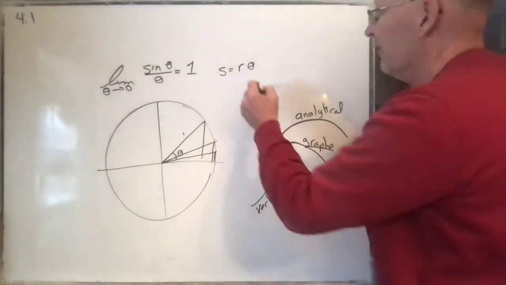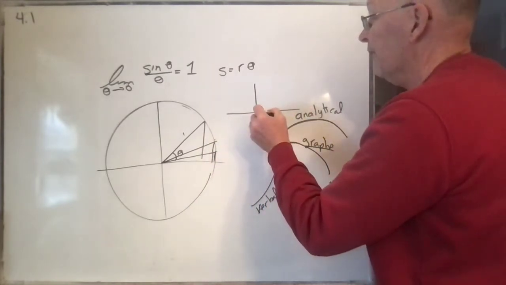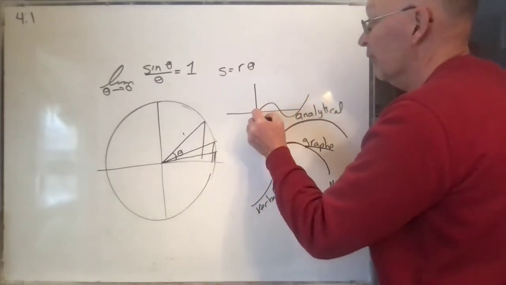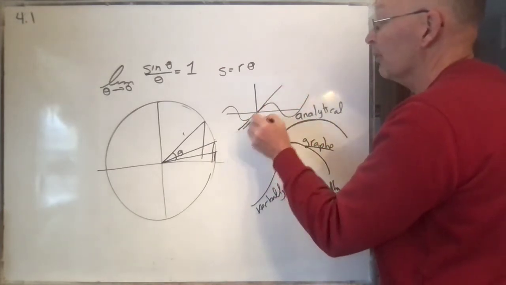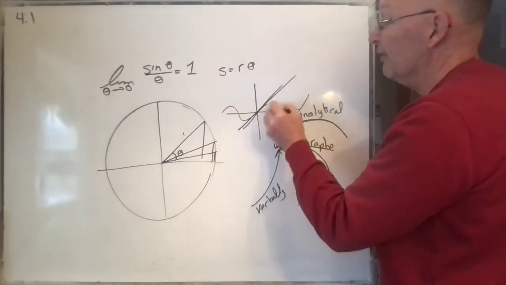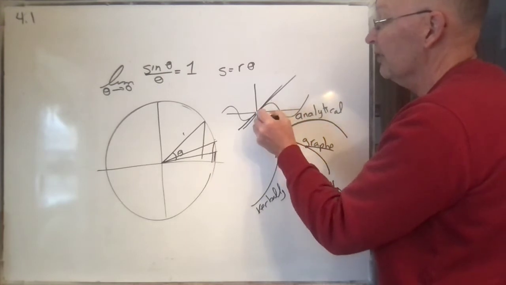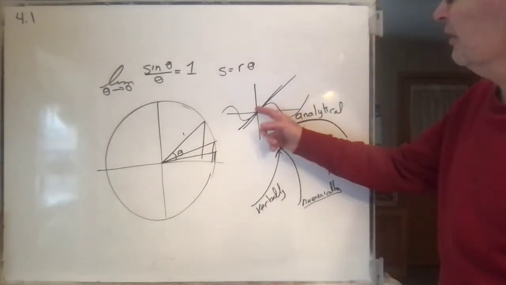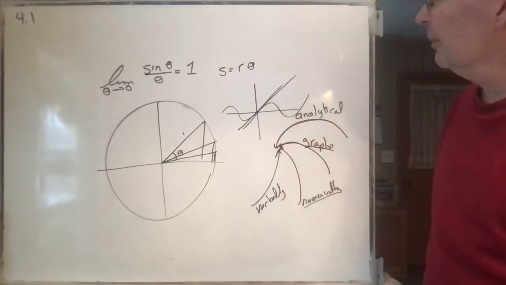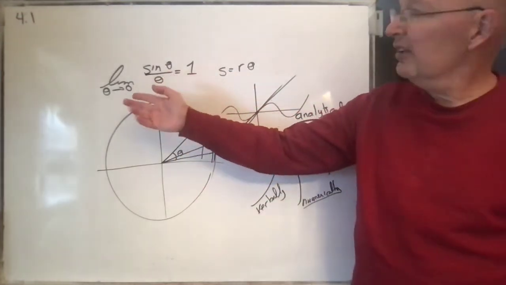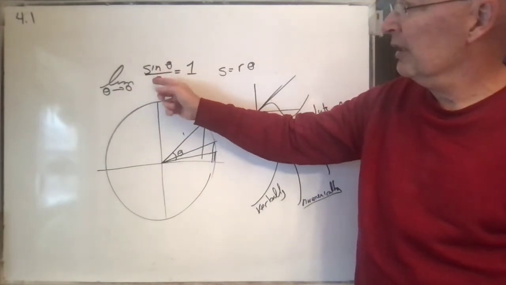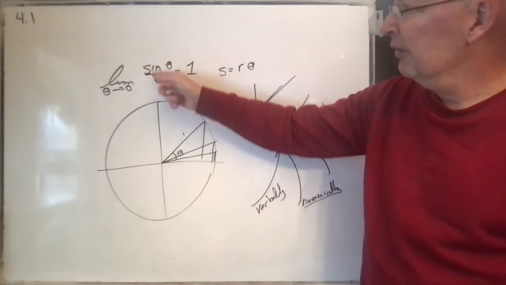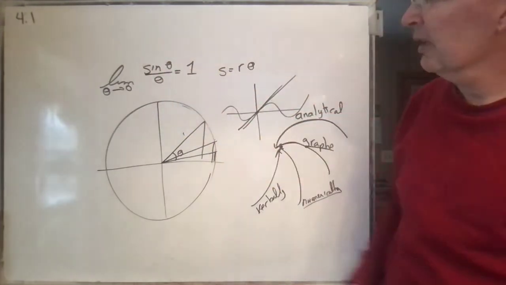Another way to do it graphically is if you knew what the graph of the sine of x was. There's the graph of the sine of x, and here's the graph of the line y equal x right there. And those two graphs come in right along the same line as you approach 0. So there again, you see that the ratio is close to 1. And finally, another way is just to take your calculator and make sure it's in radian mode, and put in values that are really close to 0. And if you do, then your calculator will give you a ratio really close to 1 there.